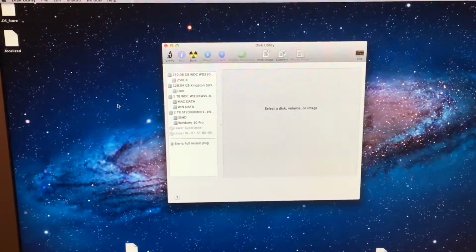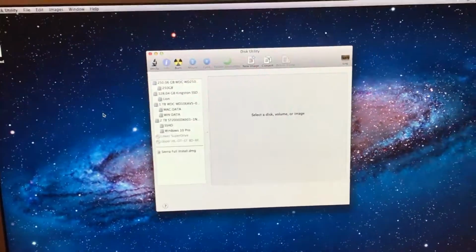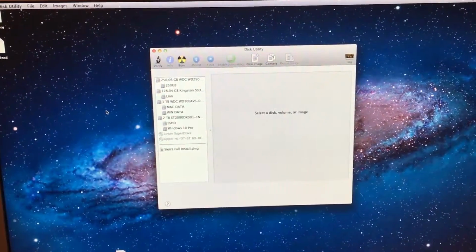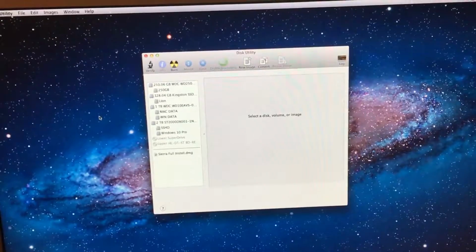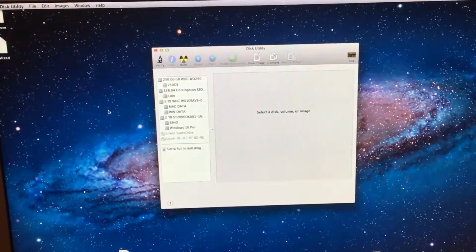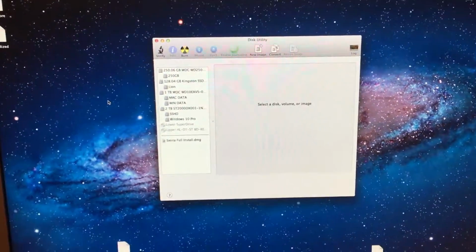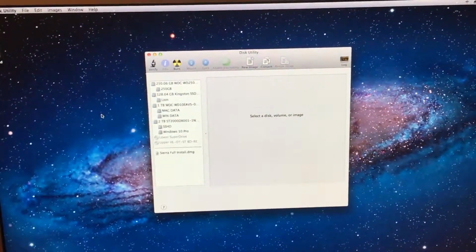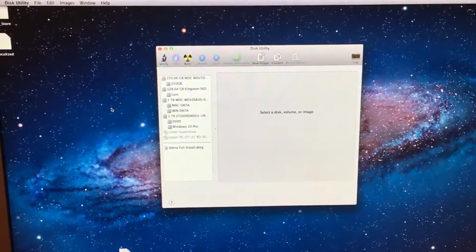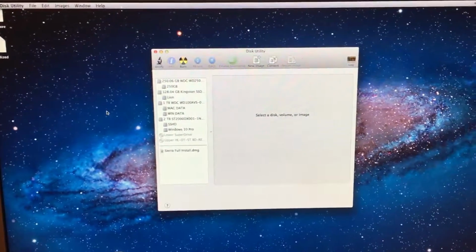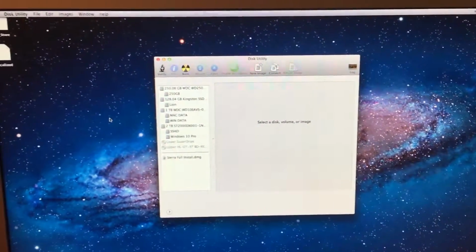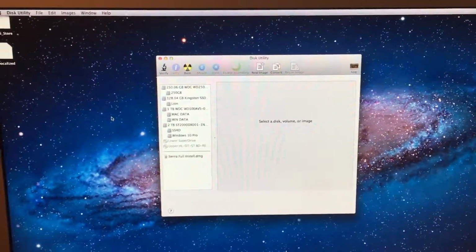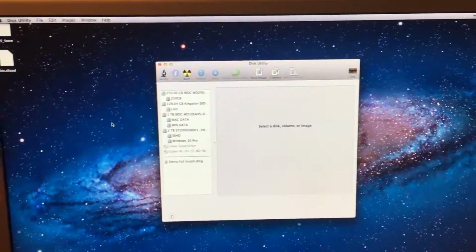So let's begin. To make an extra boot partition, we need to either A, find an extra disk drive in our Mac, or partition another drive that is actually in the Mac, like if you have a Mac Pro, or we need to partition our main drive. But anyway, I am going to be partitioning my drive, but if you're using a separate drive, the only thing you'll have to follow after the partition is how to format it.